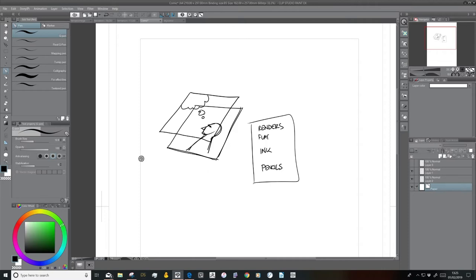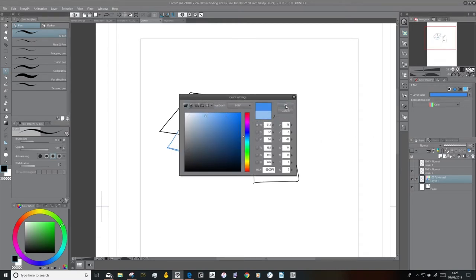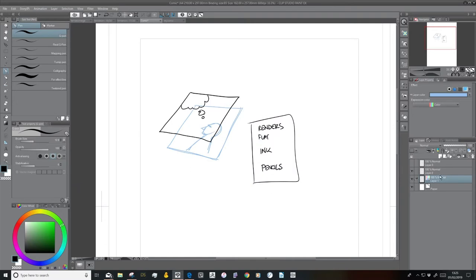But also, there are slightly magical qualities each layer can have. I'll talk about the first of these: layer effects. Layer effects are things that happen on one layer. One of those layer effects, and possibly the most useful for a comic artist, is layer color. When you press that layer color, it will change the color of the whole layer. If I do that, you can see that layer becomes blue, and I can change it to a lighter blue if I want. That's brilliant for a pencil layer. If you're doing pencils and you want to ink a pencil artwork, you can turn that off and on very quickly.